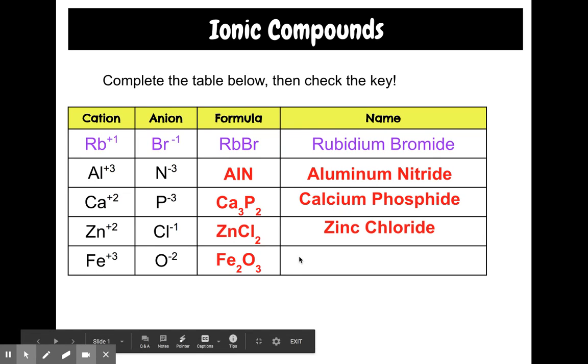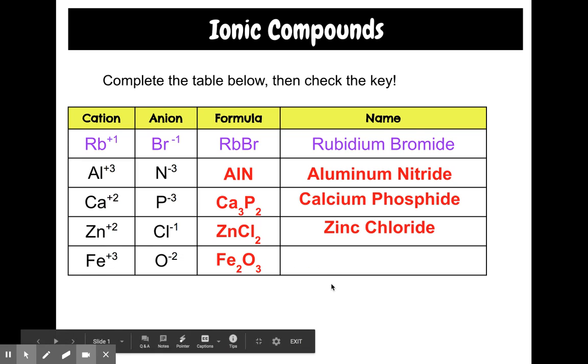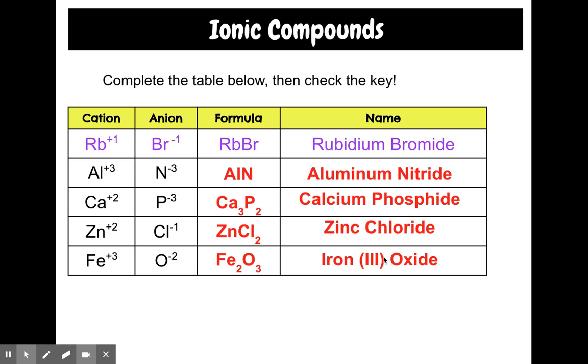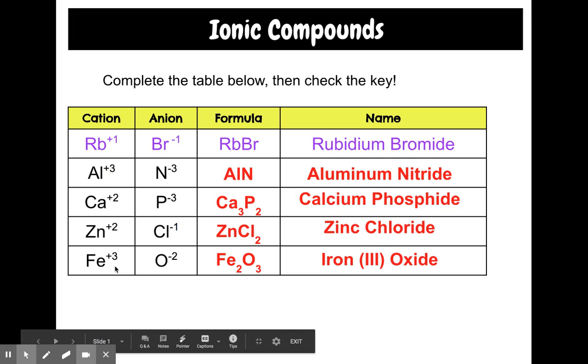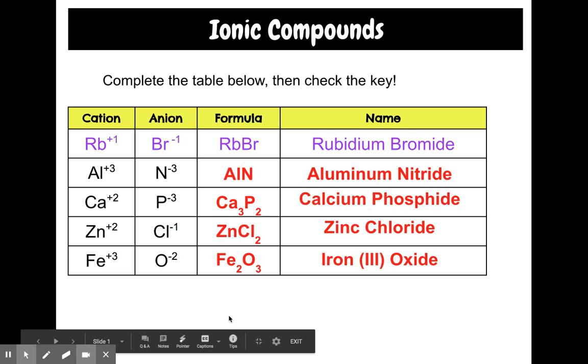If you look on your yellow periodic table of ions, iron can either be +3 or +2. We have to specify which one it is in the name. So because this iron example is +3, this name would have to be iron(III) oxide. This Roman numeral represents the charge of the cation. And you only have to do it for those elements in the middle that have more than one charge. Hopefully this helps.